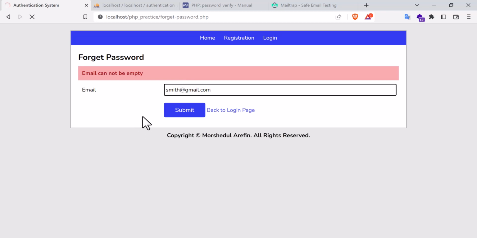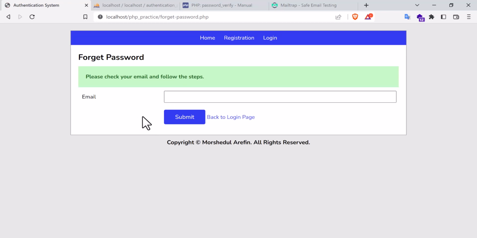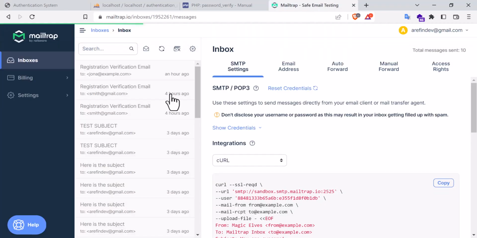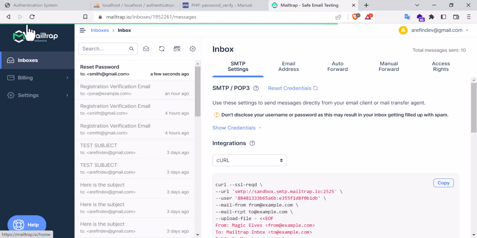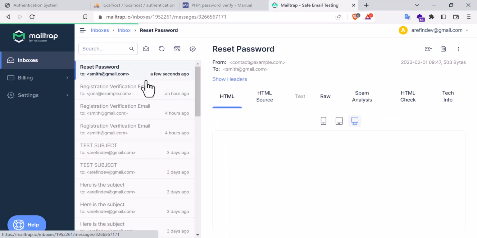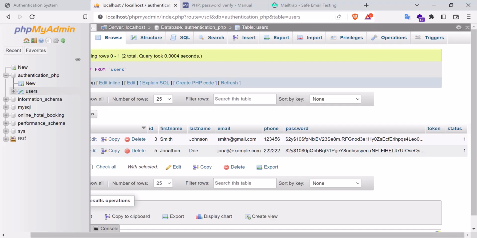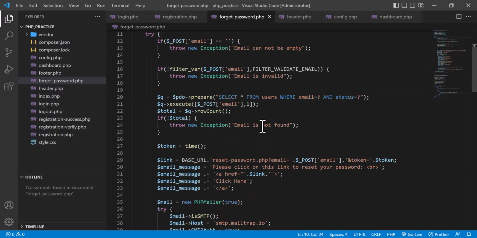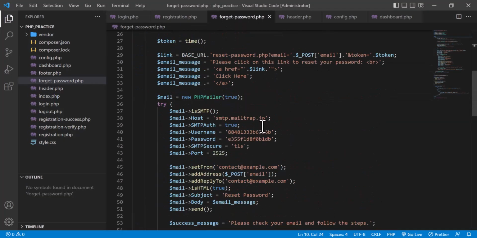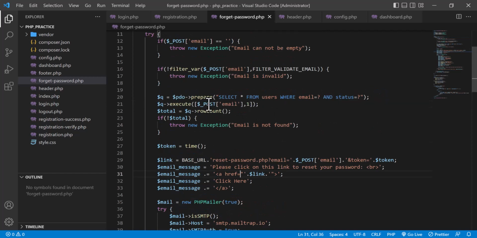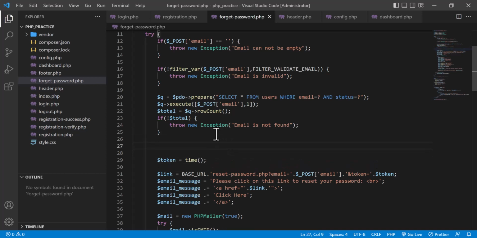So it is going to send email. Now let's check the email, and here, yes, now it is coming that reset password. Okay, so reset password is sending here. In my database, anything changed? Nothing changed here. Okay, now let's do that. I actually did not do anything in the database yet, because when you are going to send the email, at the same time I will have to update the database.